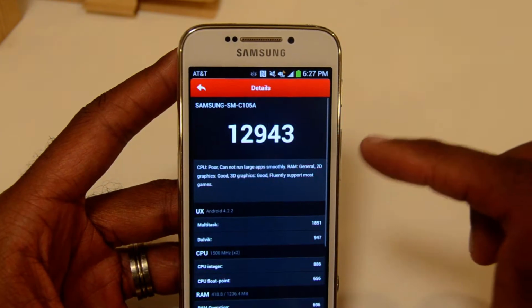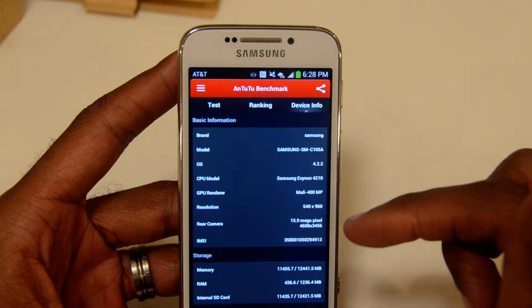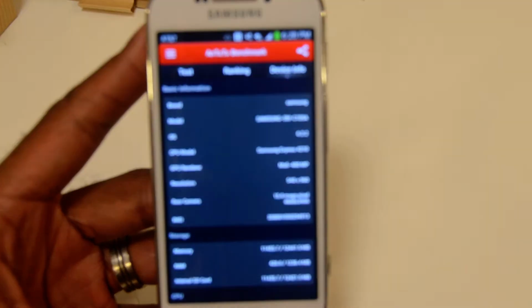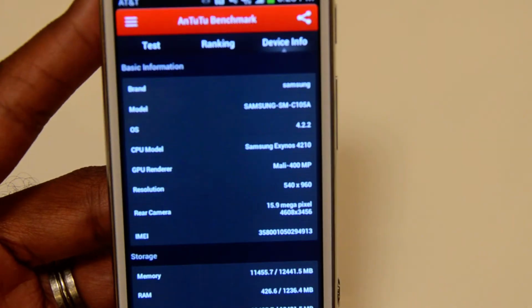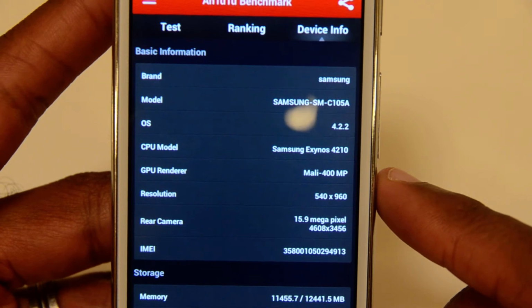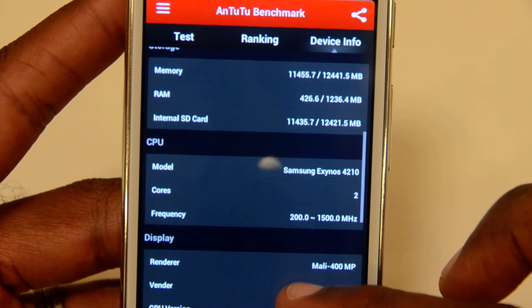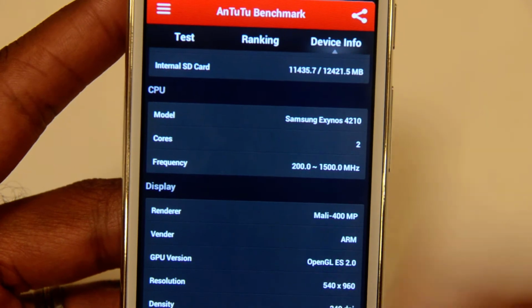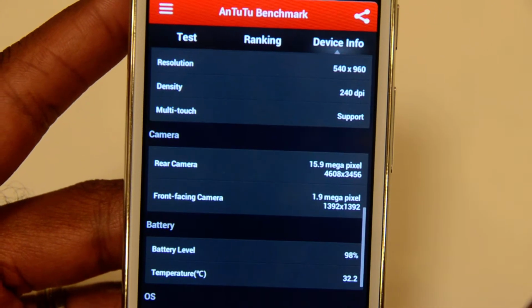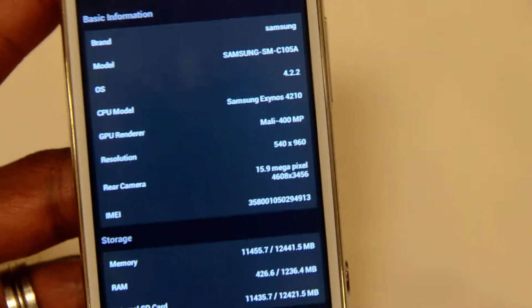Also, looking back at some of these details, I actually want to give you some info about the device itself. You got a 16 megapixel camera, Android 4.2.2, which is great. The resolution's only 960 by 540, which isn't the greatest resolution on this device. There's your memory, RAM, SD card. Like I said, Samsung Exynos dual core processor on here. Nothing really too out of this world. Hopefully we'll get to Android 4.3 and 4.4 at some point.